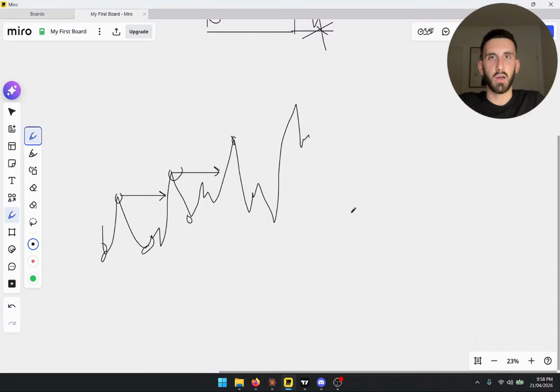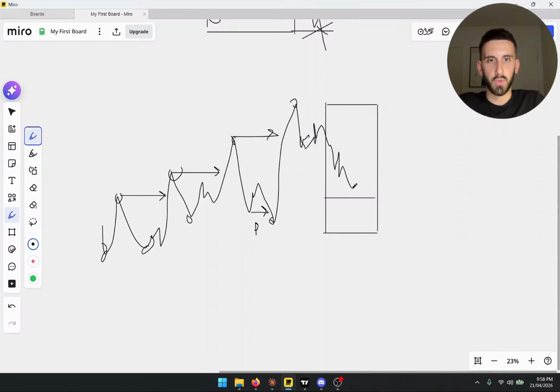With this strategy, my win rate averages around 35%. I had a really good year this year, but 35 is probably the normal. We've had a loss, and it is what it is, but we keep moving on. We can see that price is still moving up. You can even see there's a bit of a liquidity sweep here, which is great. So we've got this low here, and then we've got this high here. At this point, I'd set my order.